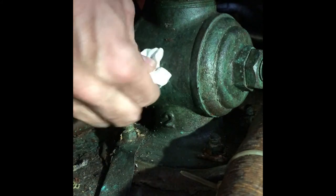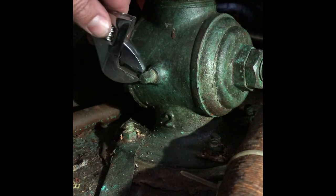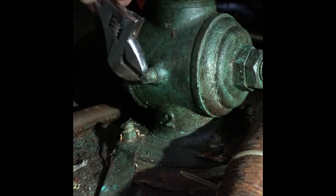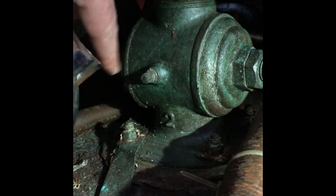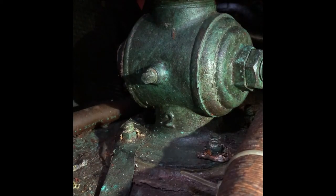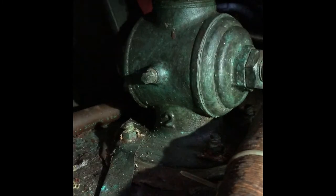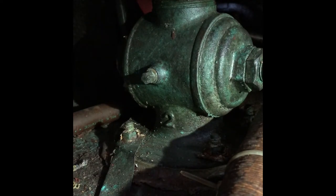I'm making more of a mess than less, as usual — I'm always making more of a mess on this boat. I'll just tighten this up. Let me just test this out — get the grease going. There we go, she's all nice and lubricated. Moving on to the next one.